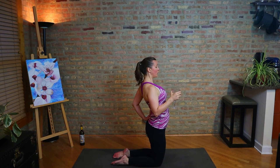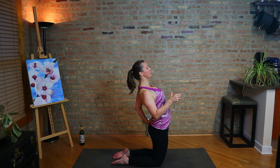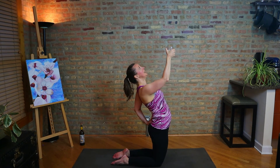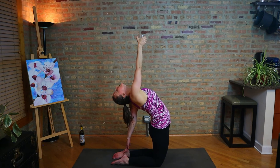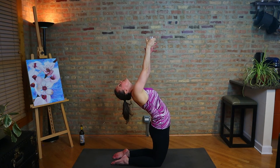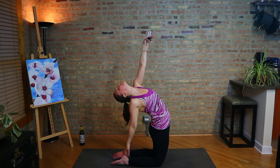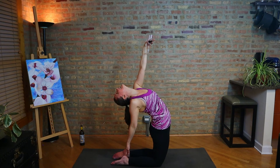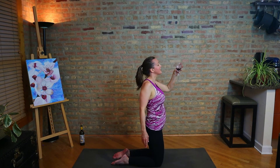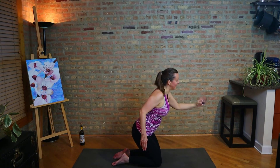So if you can, starting with one hand behind you — you might want to be in the middle. Press down with the tops of the feet if extended; you can keep them tucked if you want to. Lift up, and then maybe reach back for those feet. Backbend number two. And then if you're able to stabilize through your core, change the hands. Lovely. And then come up — and let the wine glass down nice and easy.